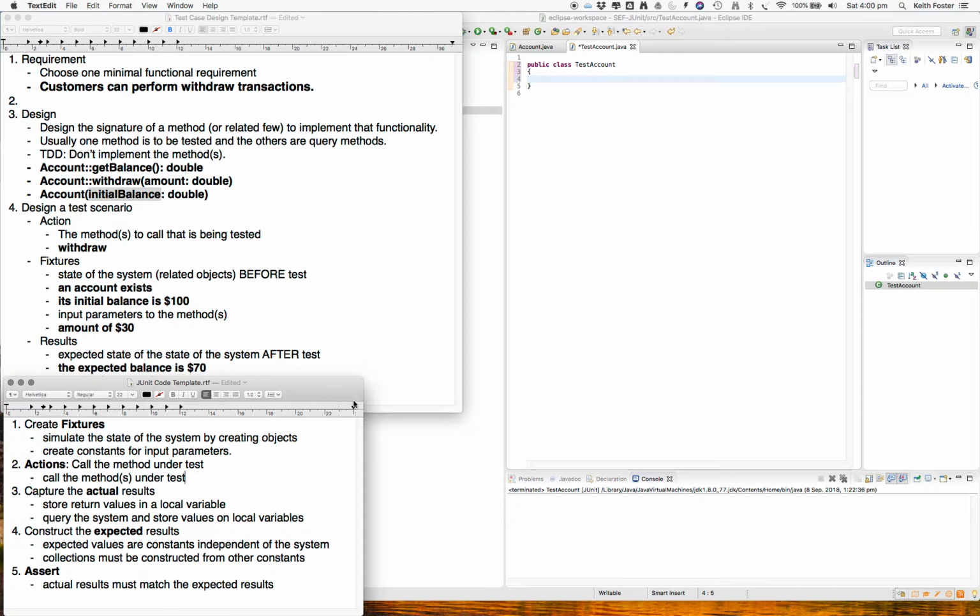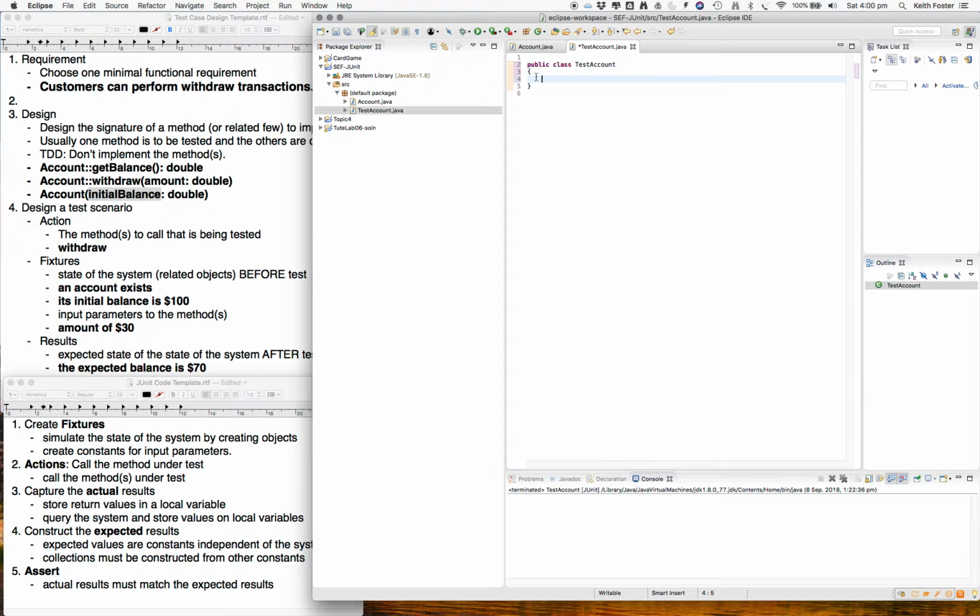Now I'm actually going to do this backwards. Now I've got a little bit of a cheat thing here, so I'll just put these comments in. I'll just copy this from off the side. Okay, so to give us some structure to our JUnit test code, these are the 5 parts. Now I'm actually going to do these 5 parts backwards. I call it programming backwards.